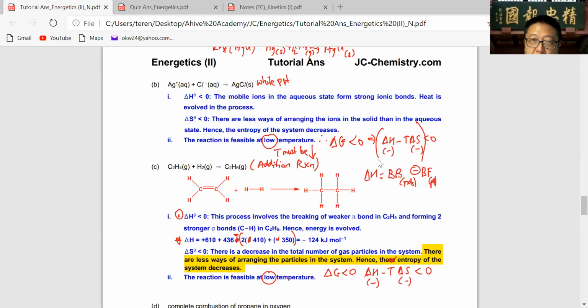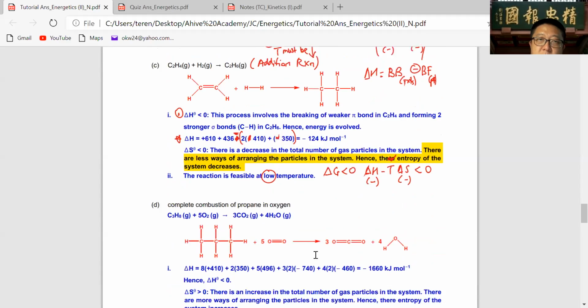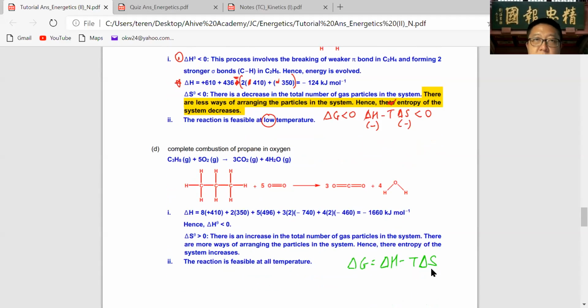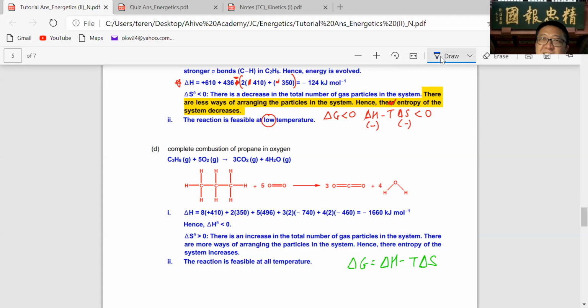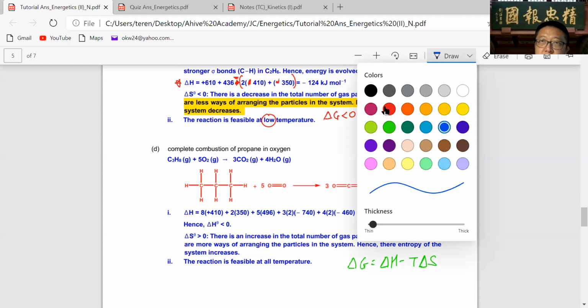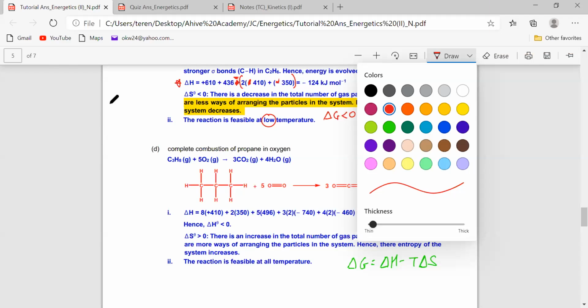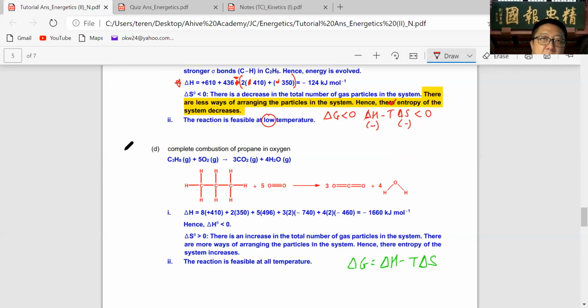Last week we went through all these questions. I think we ended off somewhere here, right? So now let's go on to propane. Correct or not? Because I think my marking was here. If I'm not wrong, can you all check? It's D, right? Everybody, correct? Because I think this class I stopped here. Yes, I think it's D. Because I stopped my marking at this point before we ended off the lesson last week. So it should be D.